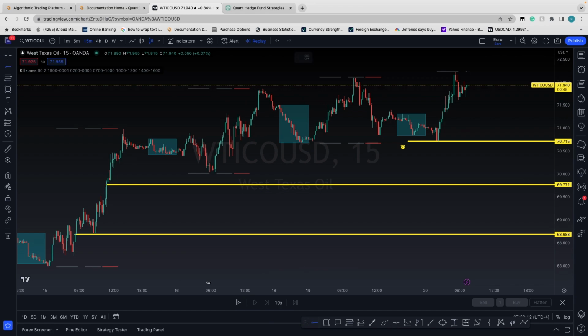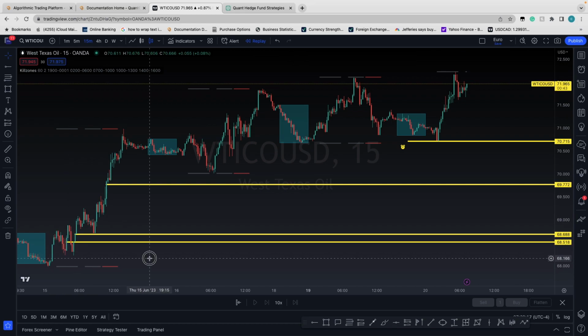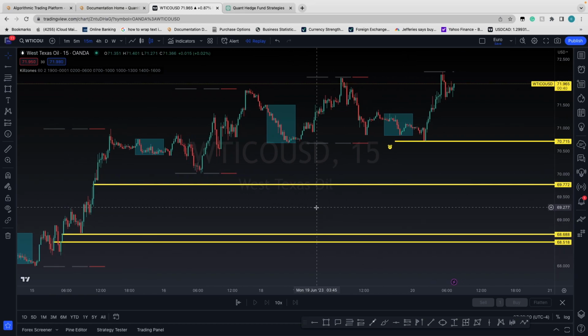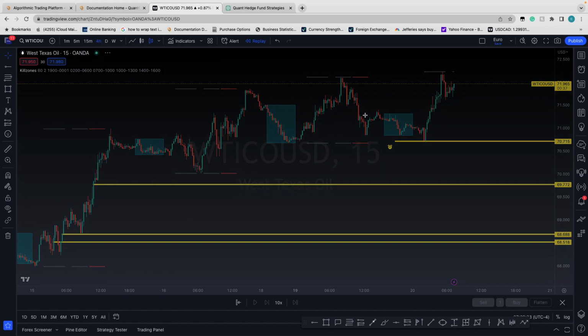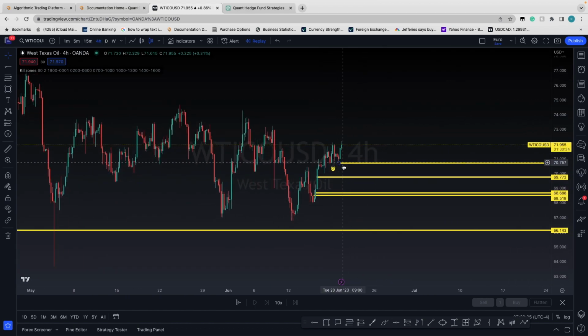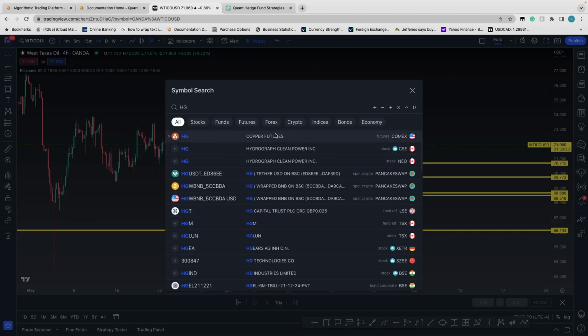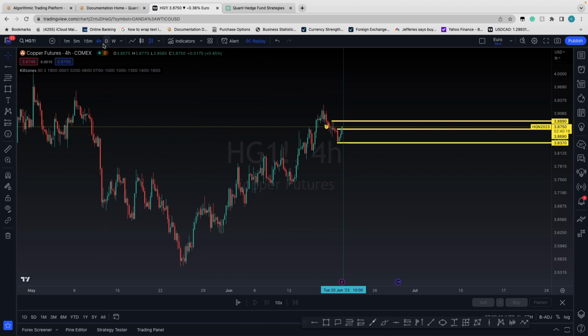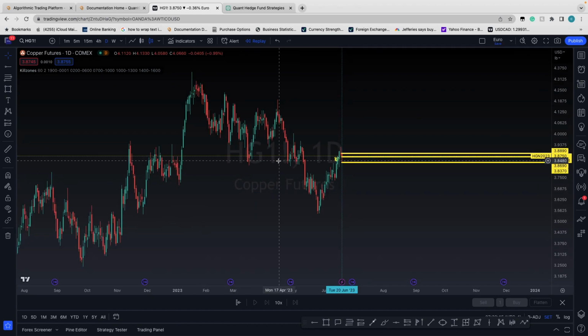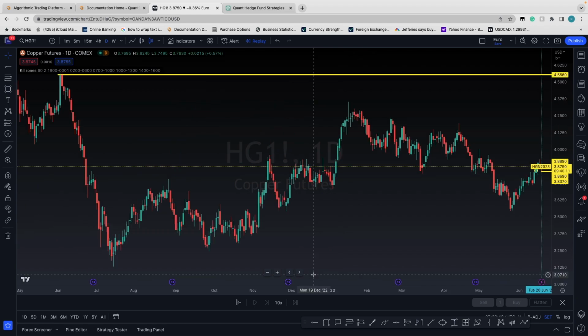And then finally, looks like this one, tiny one down here. Yeah. So we have those in terms of areas. But again, the main thing that we're looking for in West Texas is a break below, first and foremost, this 4-hour swing low. And then likely what we'll see is a continuation to break below this 4-hour swing low here as well. But as long as we get a break below this 4-hour swing low, then we can look for what we're going to look at now on copper, as copper is actually giving us the daily and 4-hour setups that we need to see. And now we only need to see, after this, 15-minute confirmation, and then we're good to enter.